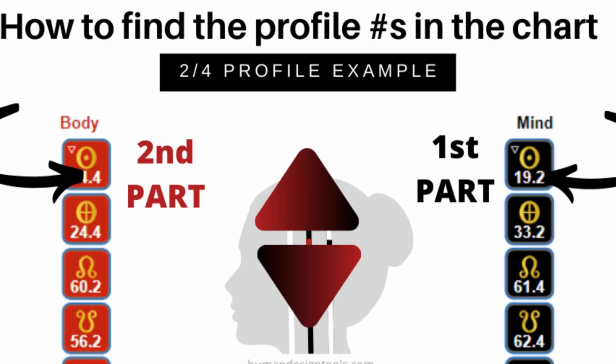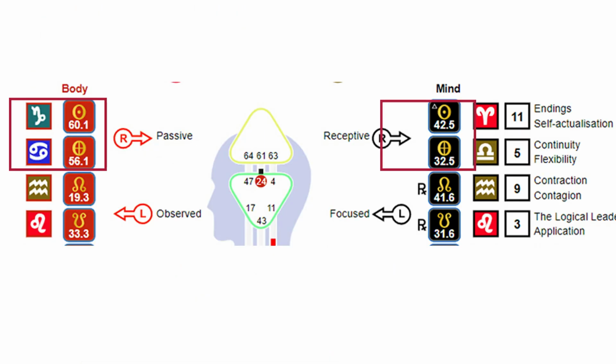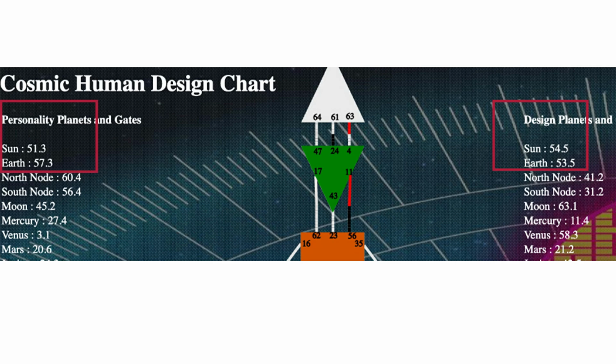When you're looking at the lines, the ones that make up your profile and that are going to be most important for you are going to be the top 2 decimals that you see in your body graph and in the gene keys. So for me, in tropical, it's a 1 and a 3. In sidereal, it's a 5 and a 1. And in my true sidereal, it's a 3 and a 5. Okay, so that's how you see what the most important lines are for you. And you put them together and it makes your profile.